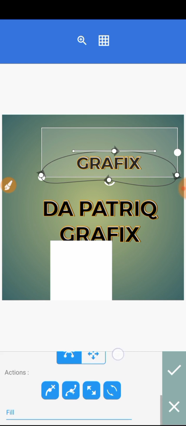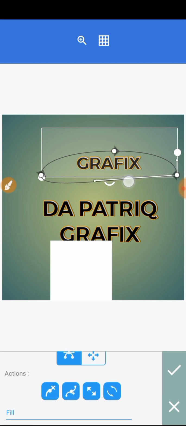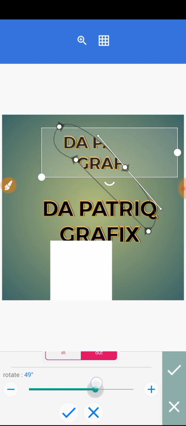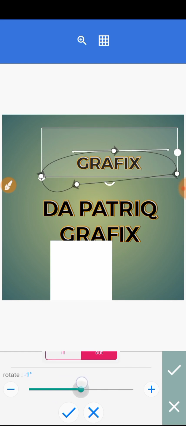So you have other tools. This tool is used to remove the nodes. For instance, if I want to remove this particular node here, I will just tap on this icon here that says cancel. Tap on it and you see that this node here has been removed. If I want to add another node, I'll tap on this plus here. As you can see, this has been added. If I want to increase the size of this whole mask, I will tap on here and I will be able to increase or reduce it. If I want to rotate it, I can come here and rotate it to whatever angle I want it to be.